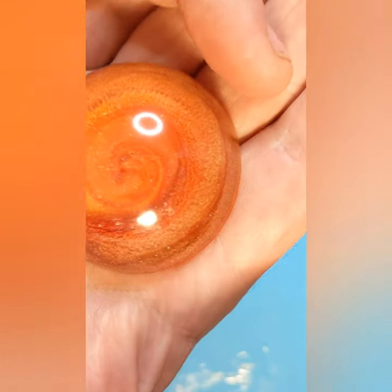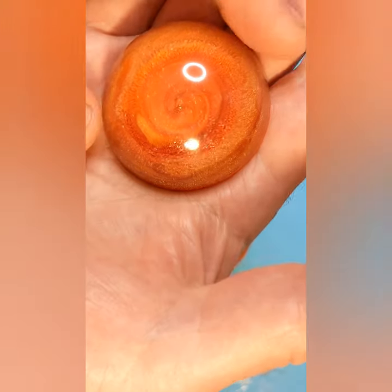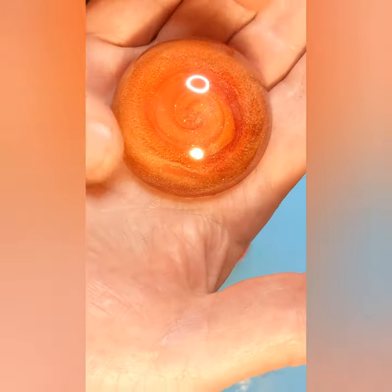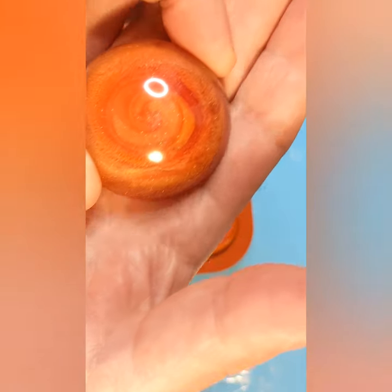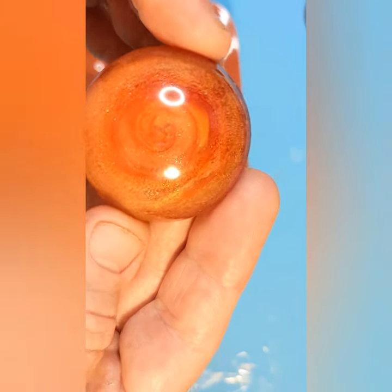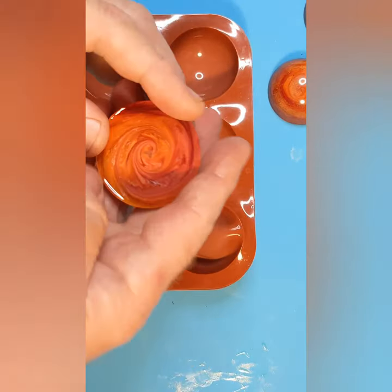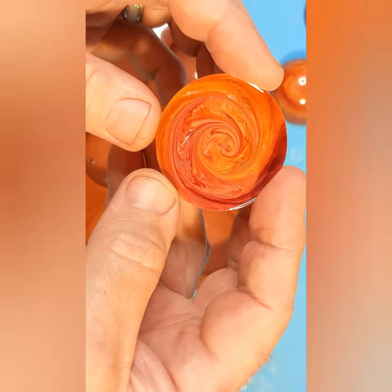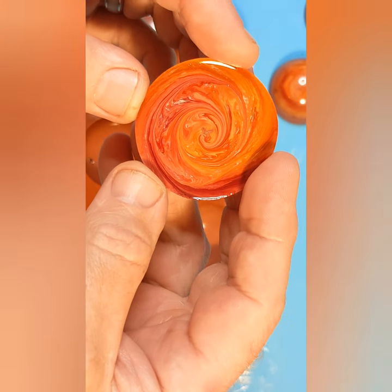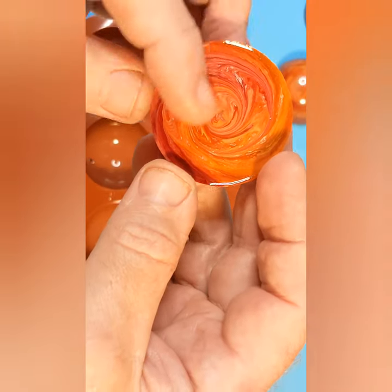Because if you were here and you could see that, this is a real dark reddy orange, whereas on the camera, it's nowhere near as dark. Did you see how dark that bit is? Times that by two, if not three. That's the kind of colour you're getting. That's beautiful. It's absolutely gorgeous, that one. So this one has three levels of the Let's Resin sinker that comes with a 26 bottle ink set. You get two white sinkers and I put three lots.